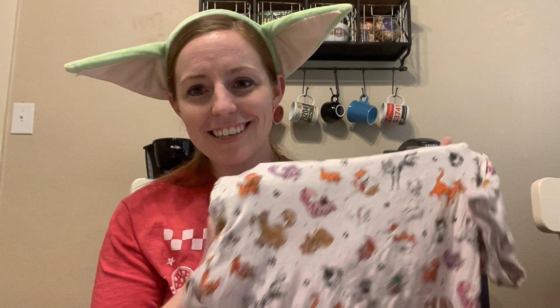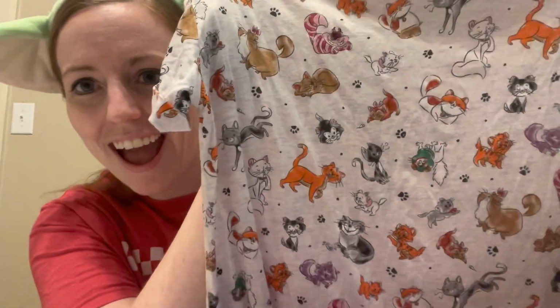Now, like I said, I'm a cats and dogs lover, but the only item that I saw with both the cats and dogs on it was a pair of lounge pants. I did almost come home with them, but they were in kind of a skin tone color that wasn't my favorite. Plus, I like to try pants on, and you can't really do that nowadays. So I decided to stick with my kitties, and I got this cat shirt.